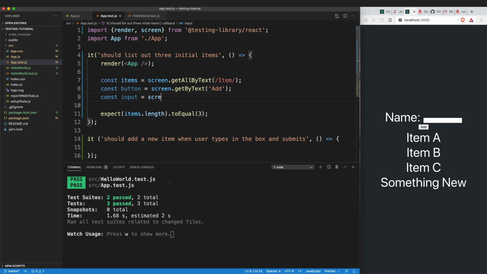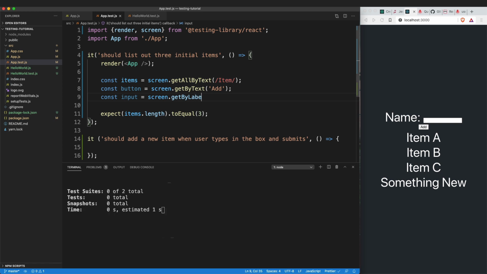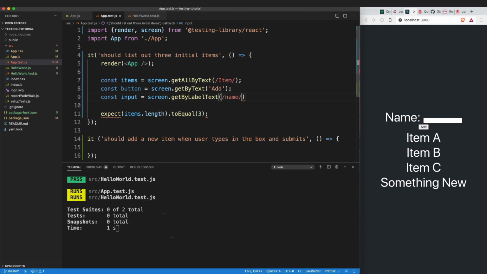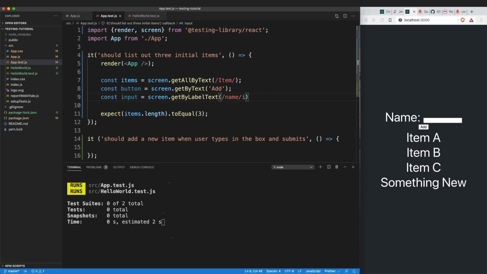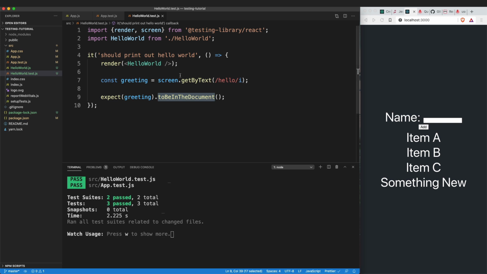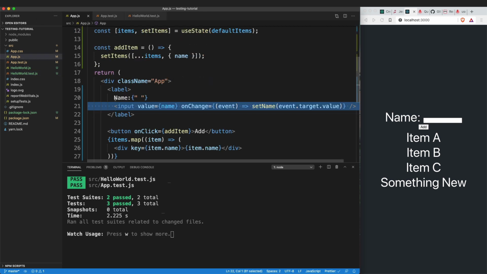over here in the test, we can do screen.get by label text, and we're going to utilize kind of the same strategy with, I just want to grab the one that has name as a substring of it, and I don't care about the case, you know, because maybe in the future I want to change that to be first name, right?